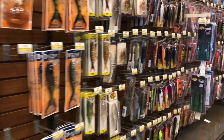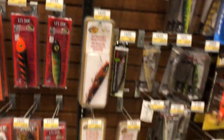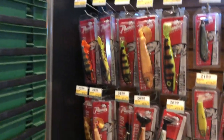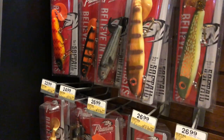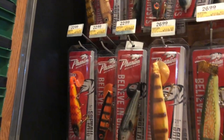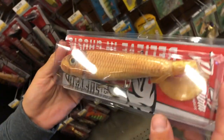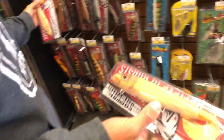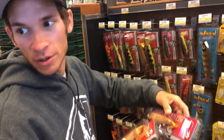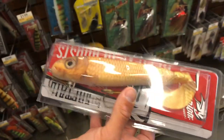Yes! They actually have musky baits. We're good. Pliers. So these are the ones that I caught mine on. Yellow? Yeah. This is the same color I caught those two fish on, but it's a little bit bigger. I had the small one. So since we have this one, we just need to get some super glue and some more tails. But I am gonna get the bigger one too.